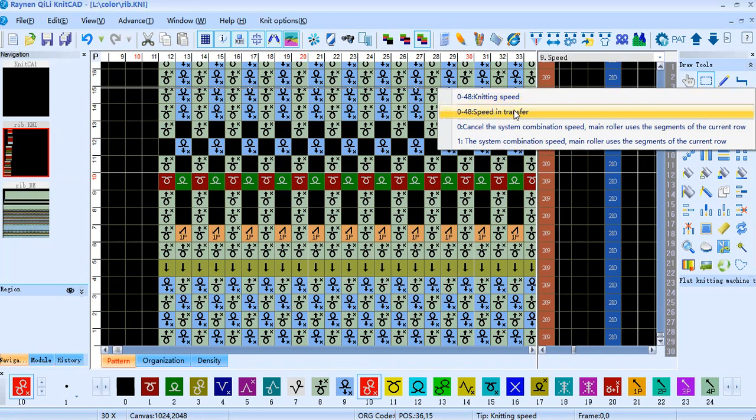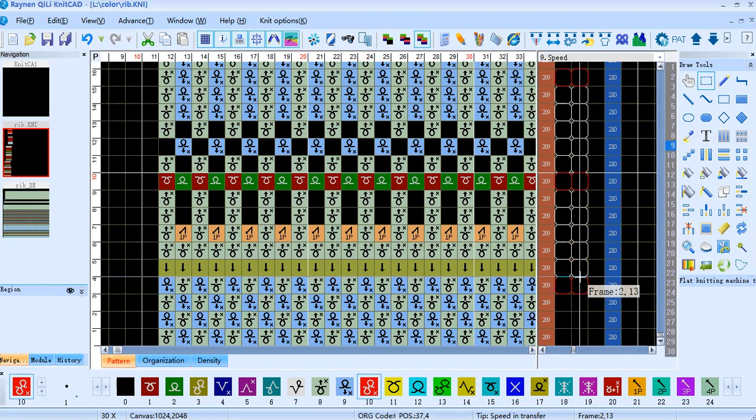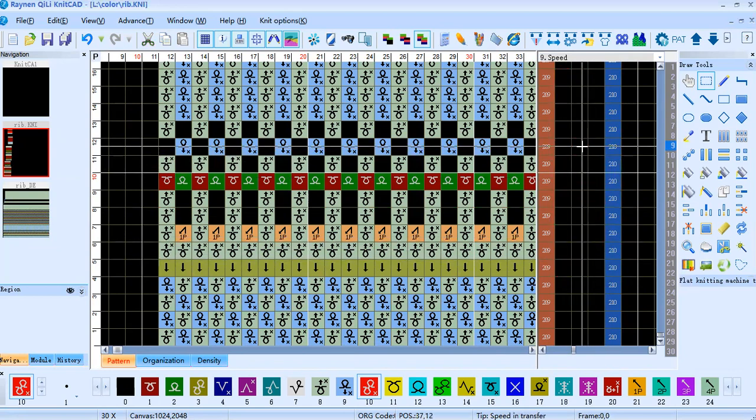The second column is transferring speed, like the 7. First column controls knitting speed, second column controls transferring speed. This speed in our program only sets the segment. The speed value is also set on the machine.